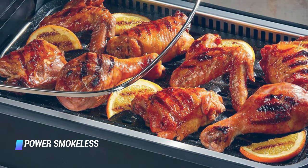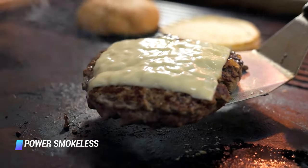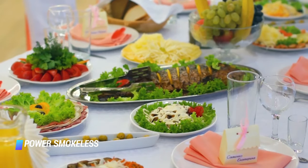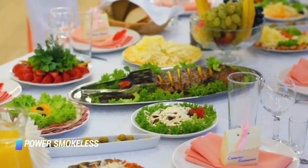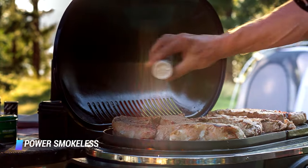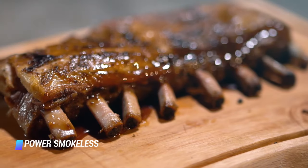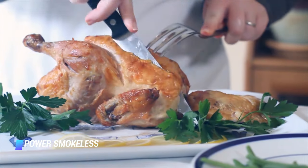The fact that it's an open style unit with a large cooking surface also means that it's easy to grill odd-shaped vegetables and seafood items that a contact grill can't handle. The 14 by 8 inch grilling surface is big enough to fit 8 large burgers, 3 large steaks, 3 racks of ribs, or an entire chicken.